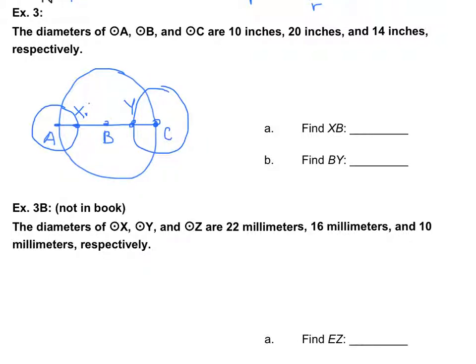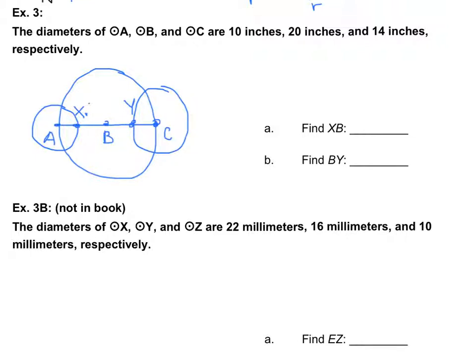Now I know this diagram is in your book, and you may be able to reason through it, but it's really helpful, I think, for you to go through and resketch it so you can see all of the overlapping pieces. And so now what we're going to look at is finding what we need to find, which is over here. We need to find XB and find BY. Using this information, remember all of this information up here.